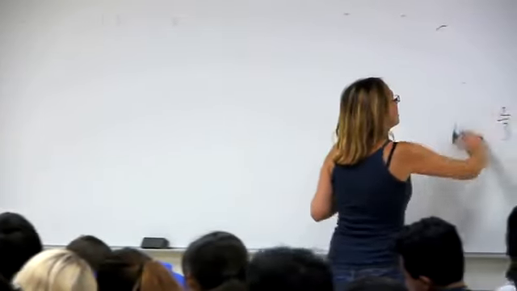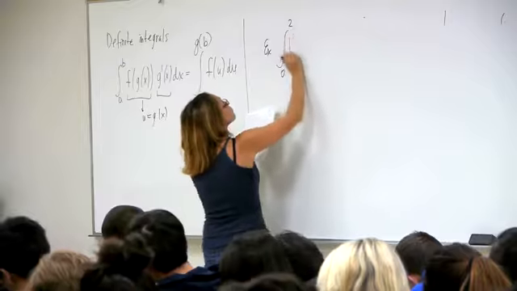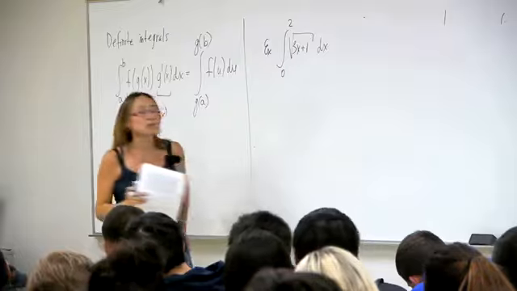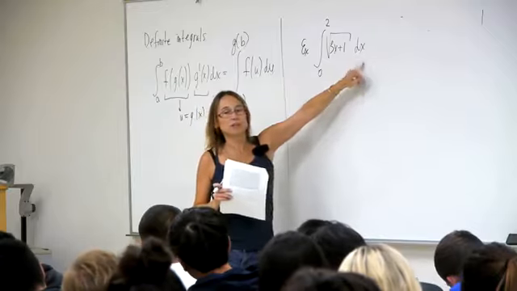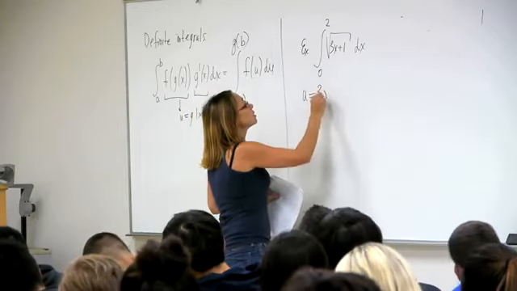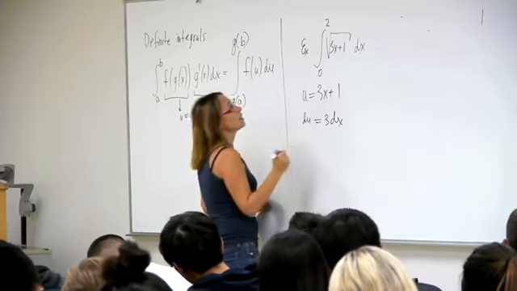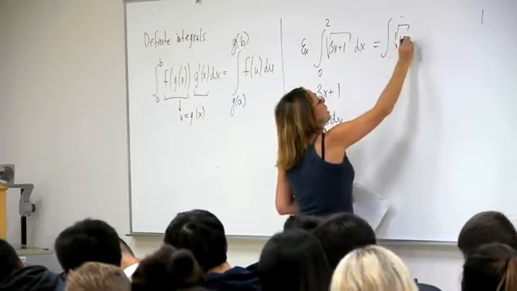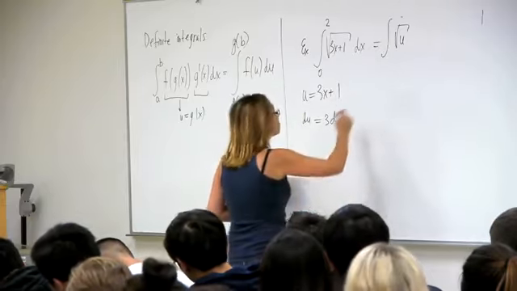Let me show you an example. So let's consider an integral from 0 to 2, square root of 3x plus 1 dx. So first the usual stuff. We have a composite function. It's linear. Its derivative is linear, so we have it here. So we can, with confidence, write u is this, du is 3 dx. Okay? So this becomes square root of u, du over 3.